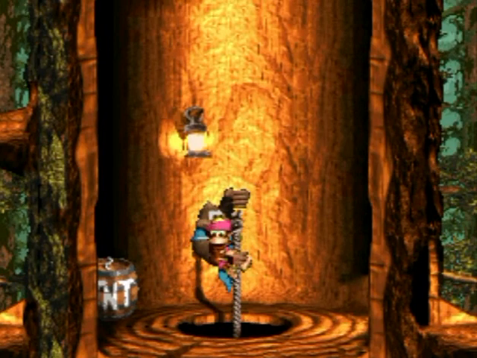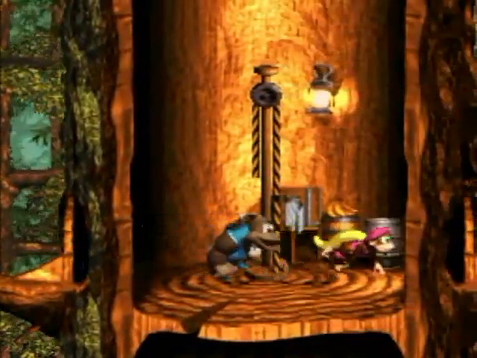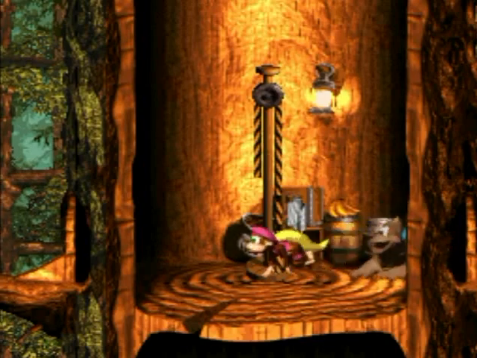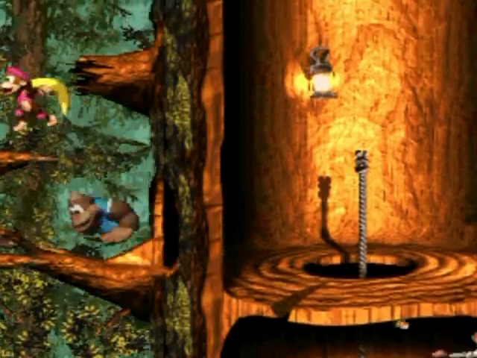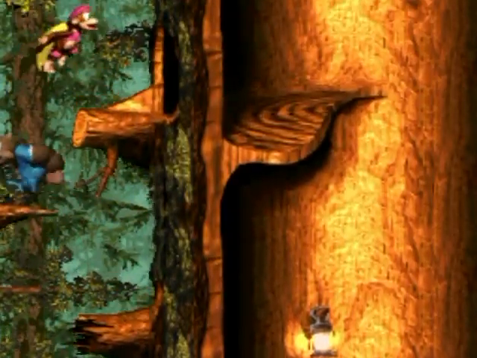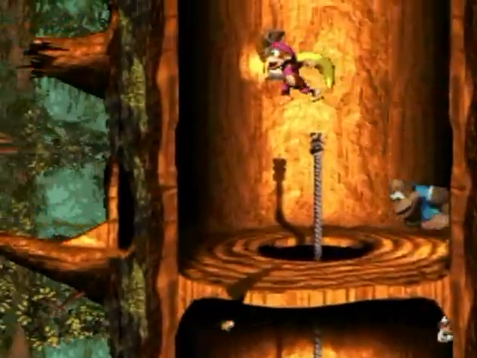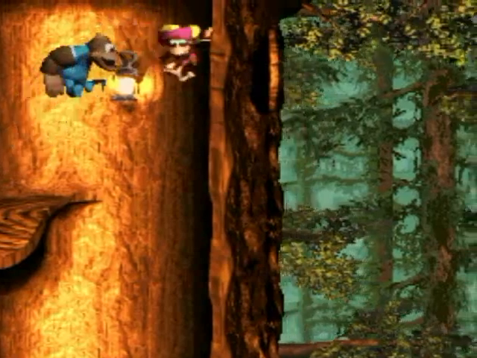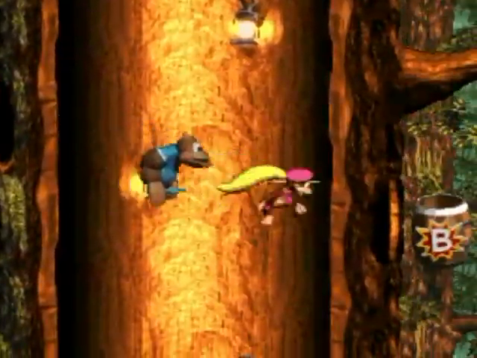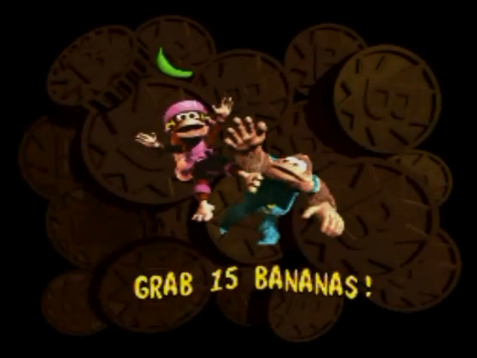Okay, where do I need to use that TNT barrel? Probably at that corner. I don't wanna do anything rash here. Okay, it's right at the corner, good. Now I think I need Dixie Kong for this, because I need to helicopter spin through a bunch of these holes. Like, you go over here and then you spin through these holes until you reach a bonus barrel in this really inaccessible spot. Now hopefully I'll be able to grab 15 bananas.